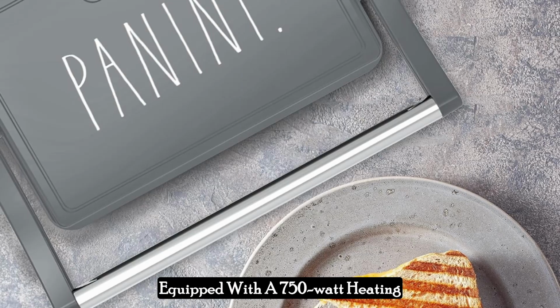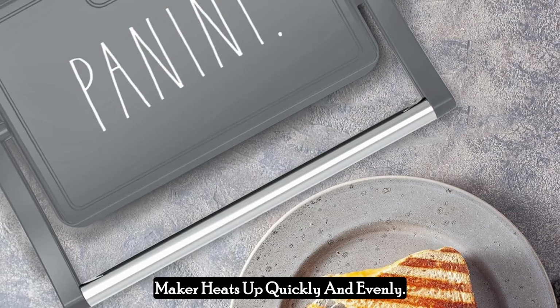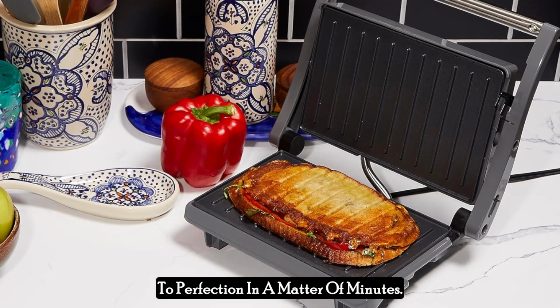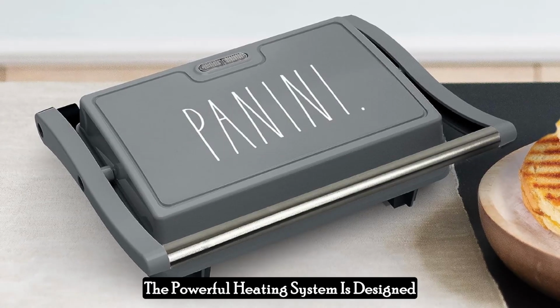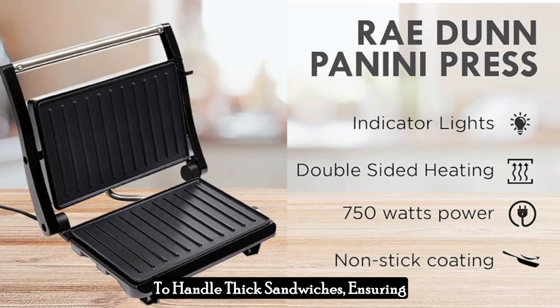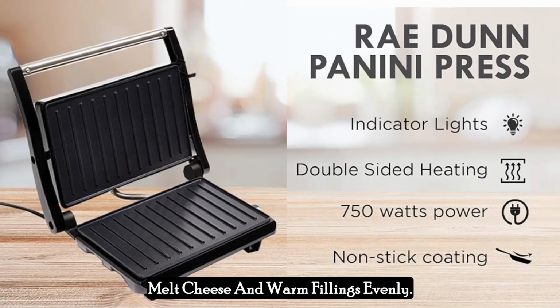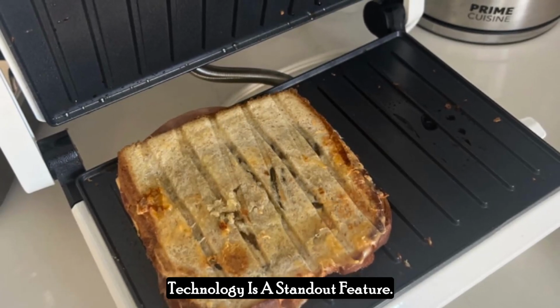Equipped with a 750-watt heating element, the Rae Dunn Panini Maker heats up quickly and evenly. This ensures that your paninis are cooked to perfection in a matter of minutes. The powerful heating system is designed to handle thick sandwiches, ensuring that the heat penetrates through to melt cheese and warm fillings evenly. The double-sided heating technology is a standout feature.